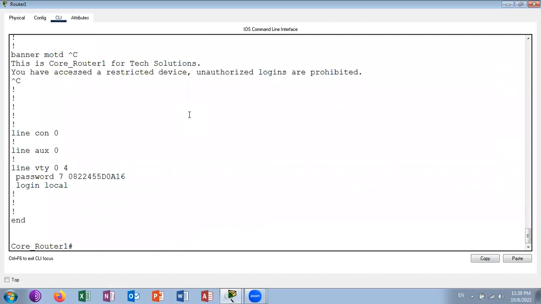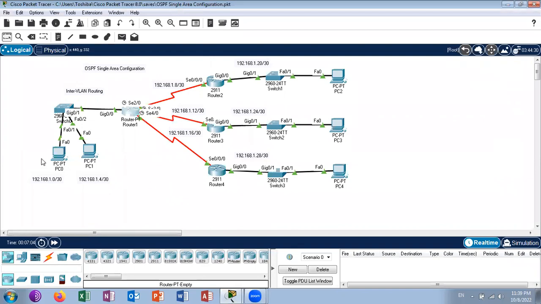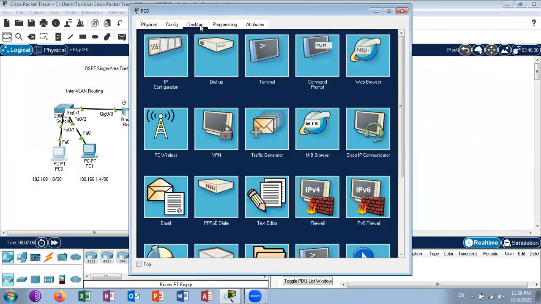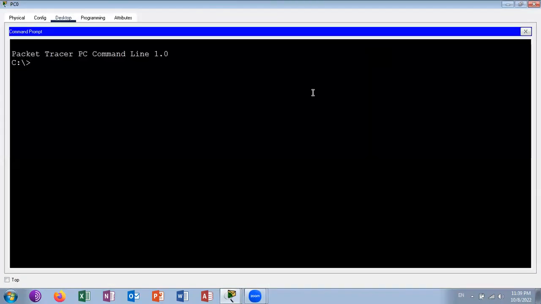So let's take the SSH of this router. Let me show you the IP address. We can take SSH with the help of any single interface, like 192.168.1.1. We can use this IP. Go to the desktop, go to the command prompt.